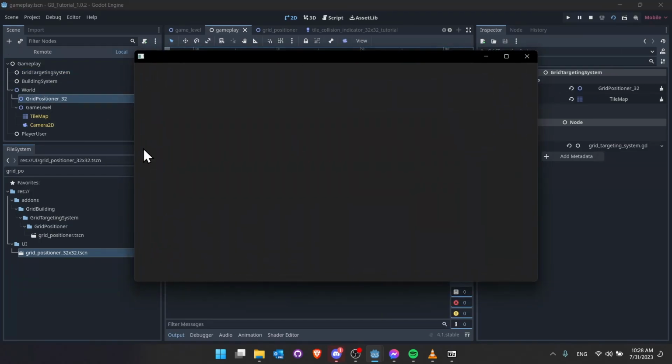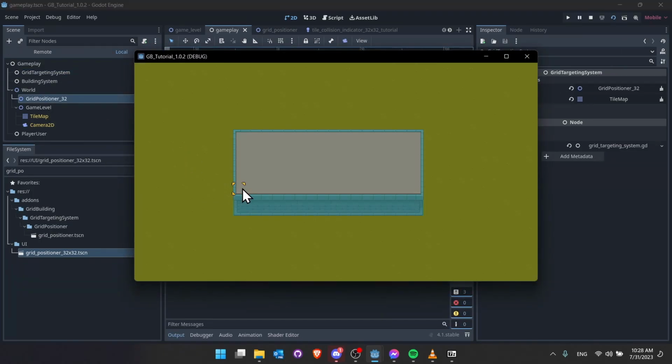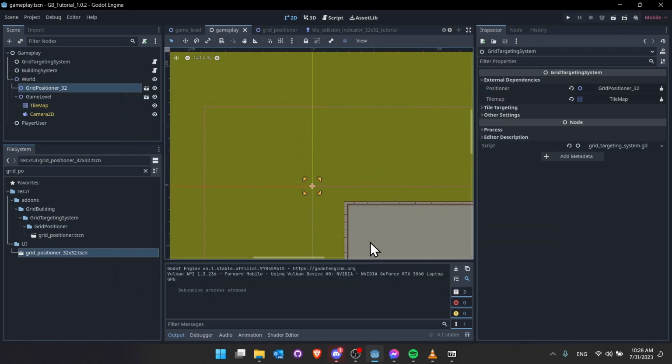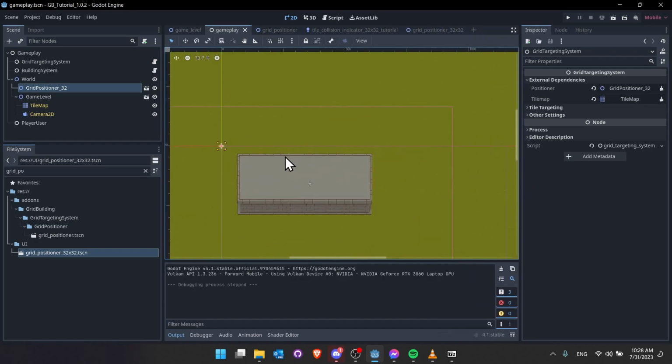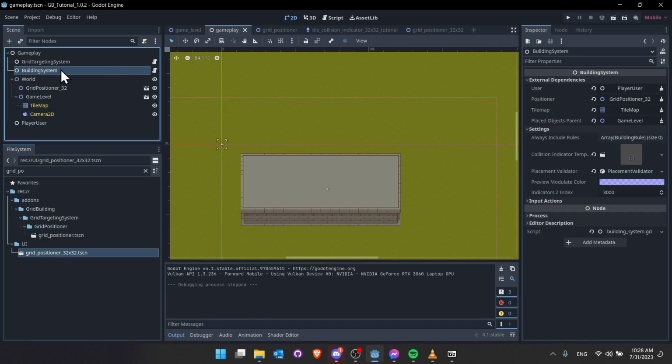Okay, now if we hit play, we should have the correct size for our tiles, and that is looking correct. So we have the positioning working, but we want to actually add in the ability to build with our build system. So to trigger build mode, what you're going to need is to set the buildable preview on the building system. That is going to take a placeable resource, which is a class type defined in the plugin. And as long as you assign that to the buildable system, it'll enter building preview mode.